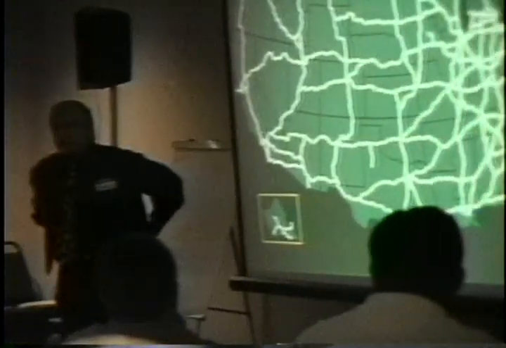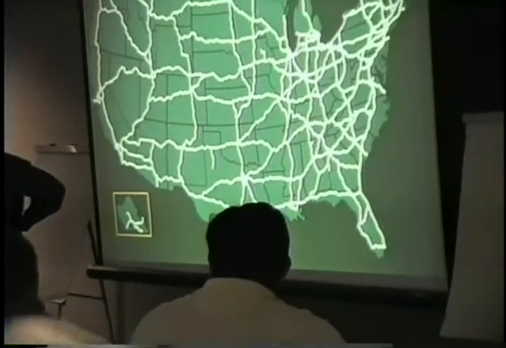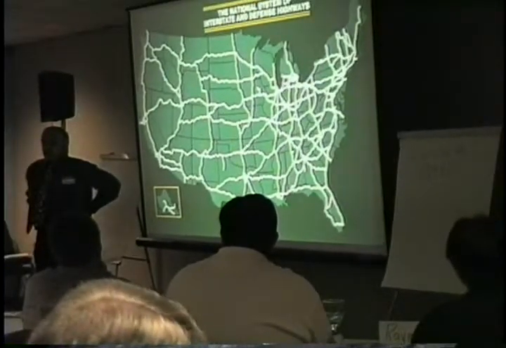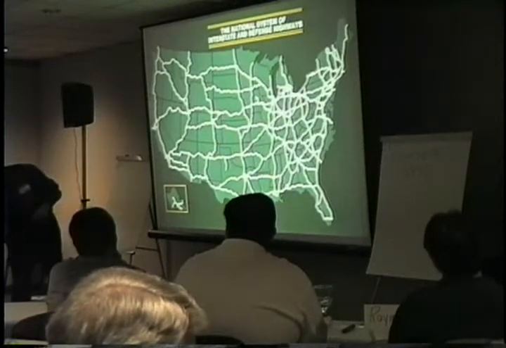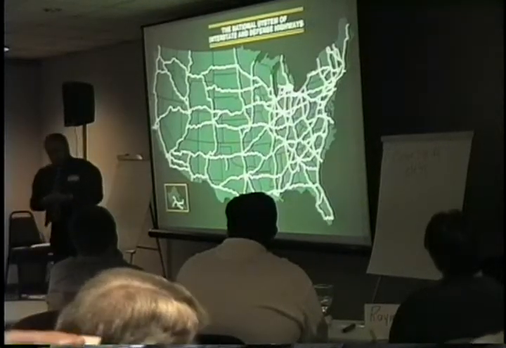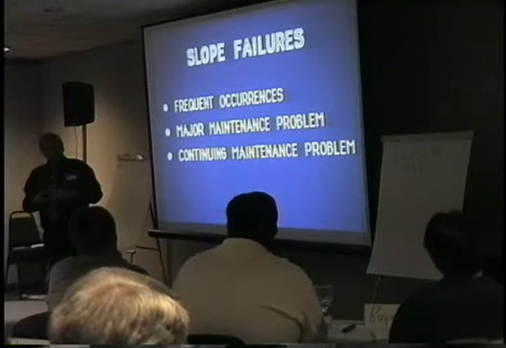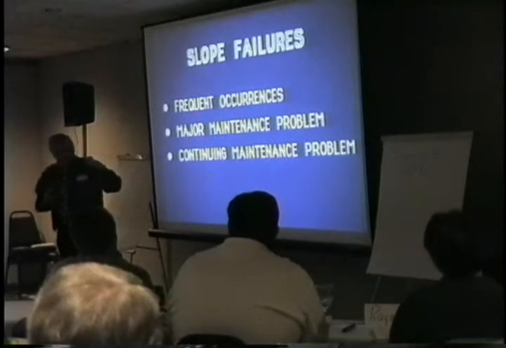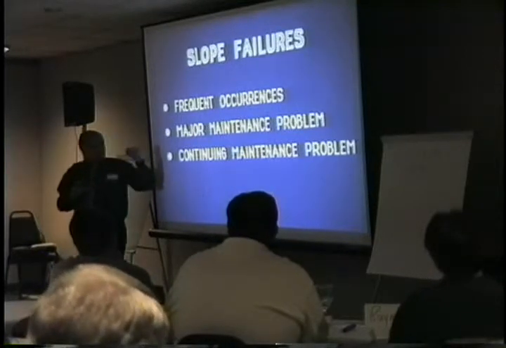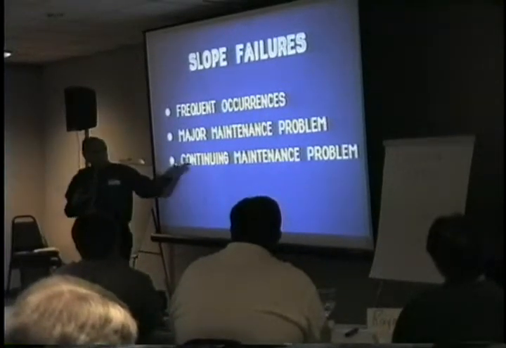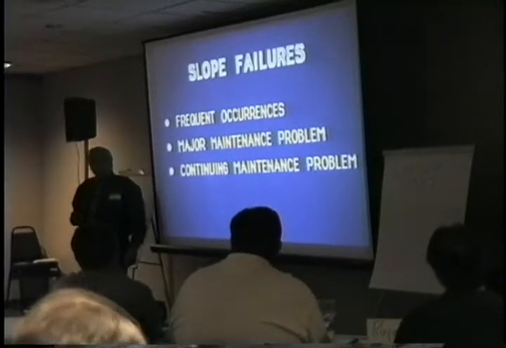About 20 some odd years ago, we received a lot of calls from many state DOTs on a nationwide basis that they were having a lot of slope problems, not only on the interstate highway, but in many of their rural highways. They were reporting many slope failures occurring very frequently, and it was becoming a major maintenance problem for them, a continuing one.